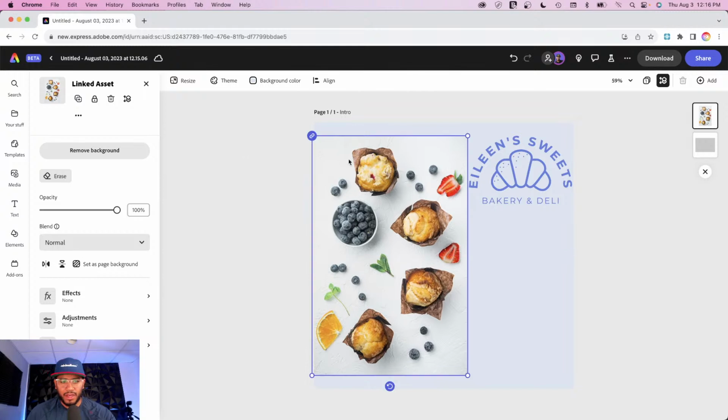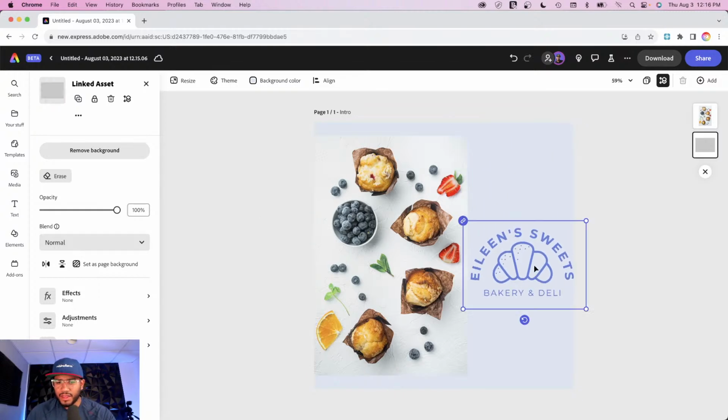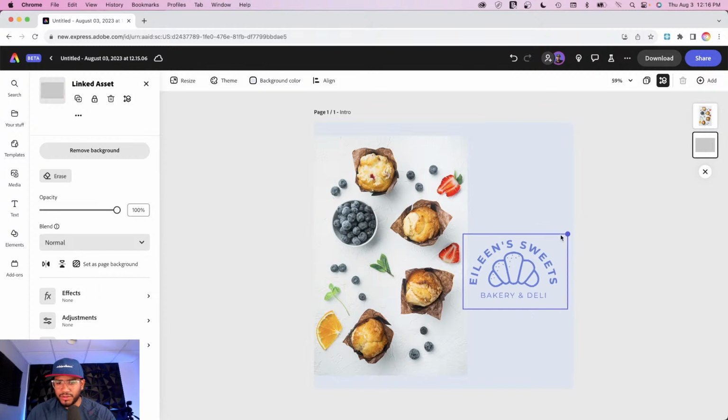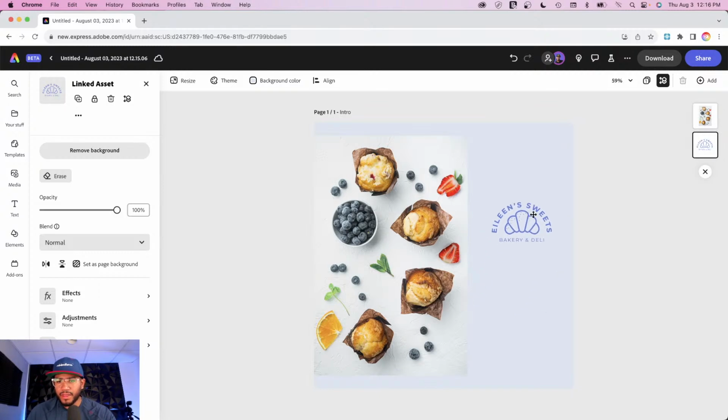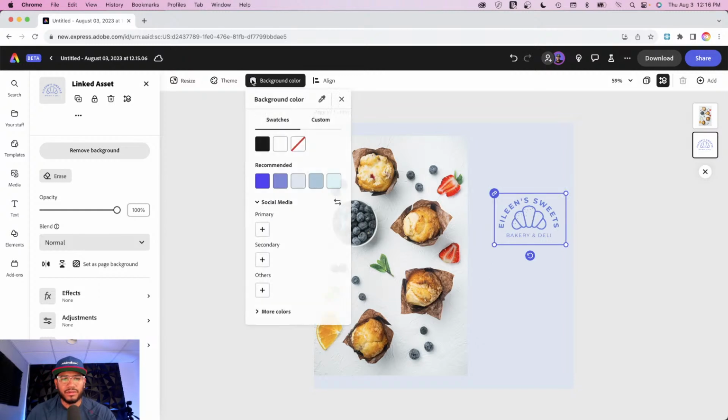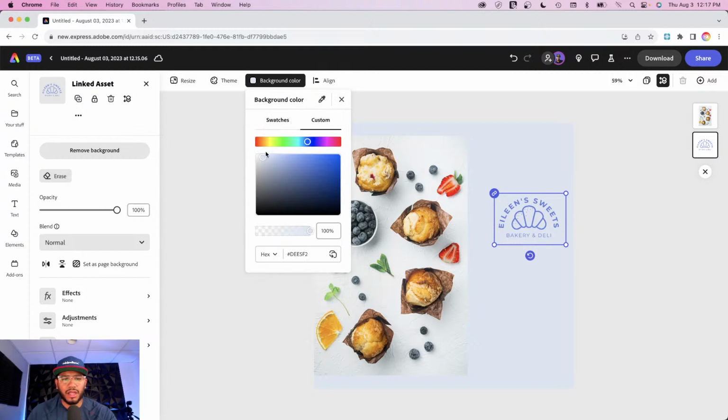Let's just type in something like, I don't know, sweet taste, or, you know, let's make this a little smaller. The background, I really want to do like a custom color, and just maybe do something like this, maybe, yeah, super light, maybe something about there.